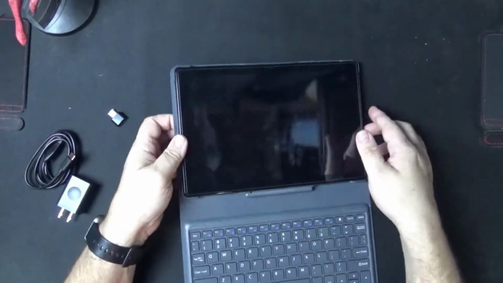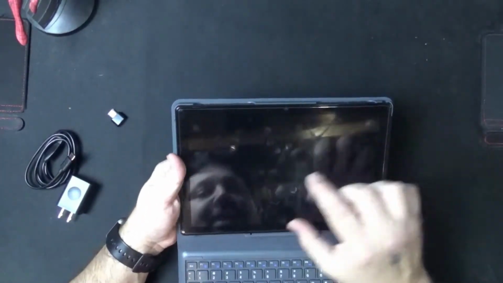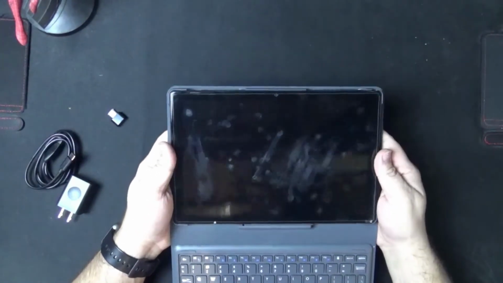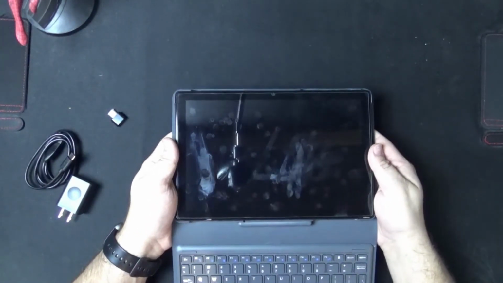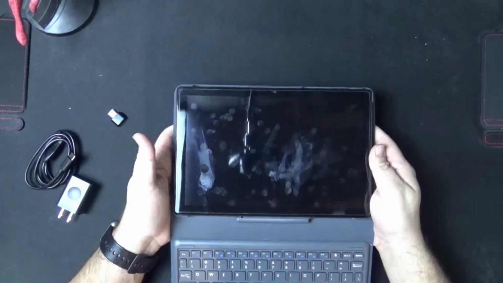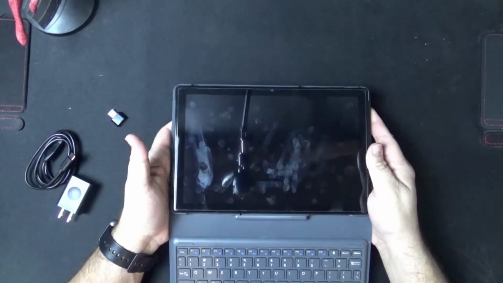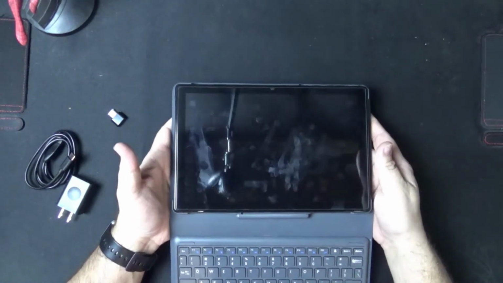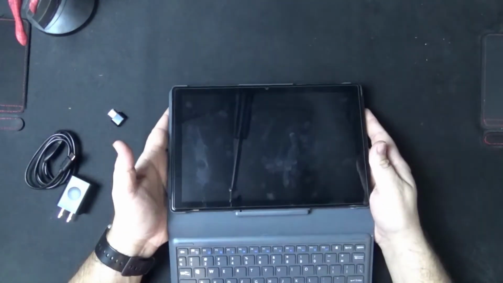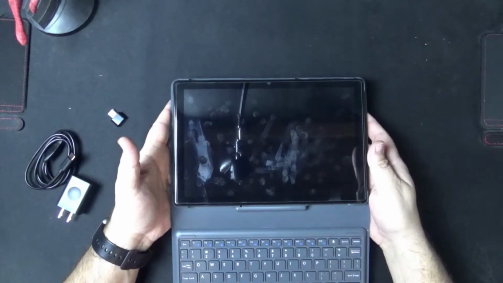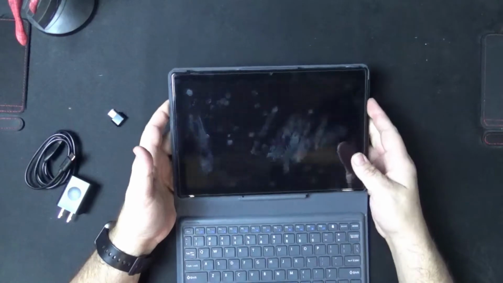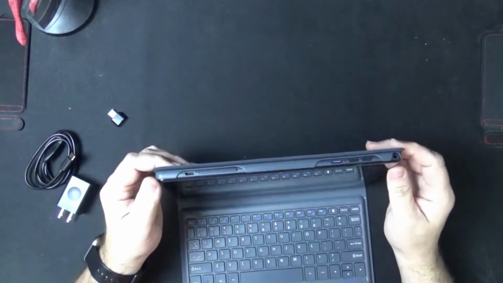Now, looking at the screen itself, since we're jumping right to that, the screen protector is pretty nice. But as you can see on there, it really collects fingerprints. So you're going to want to have something to clean this off with on occasion. Certainly after my kids had a chance to play with it, you can see it is well fingerprinted up. And that's just after a few minutes of use, after I cleaned it previously, and it's already dirtied up on there.